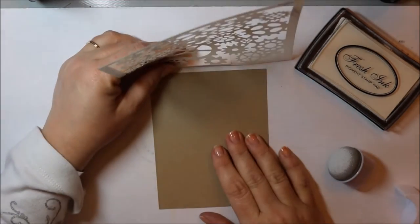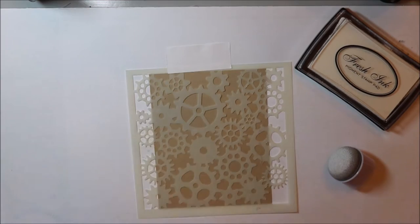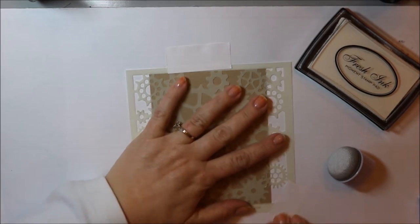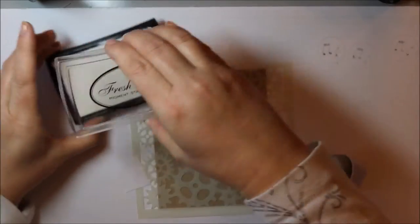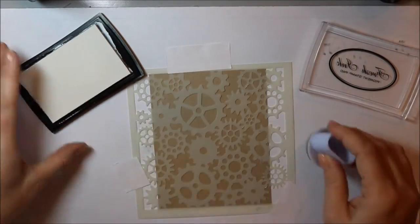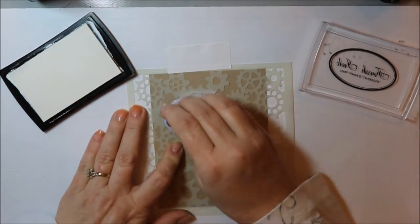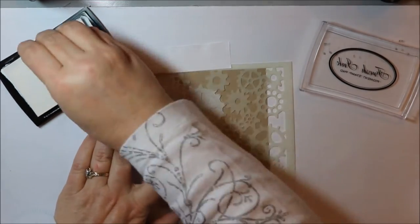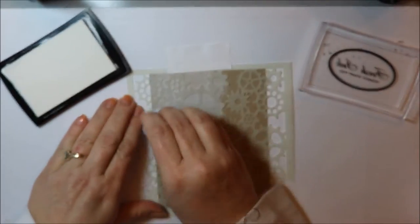So what I have here is a gear stencil from My Favorite Things and a piece of crumb cake cardstock from Stampin' Up. I'm just using post-it tape to tack the stencil in place so it doesn't shift and move. And then I'm going to take some white pigment ink. This happens to be from Fresh Ink, but you could use any white pigment ink that you have on hand. And a rather large sponge dauber.